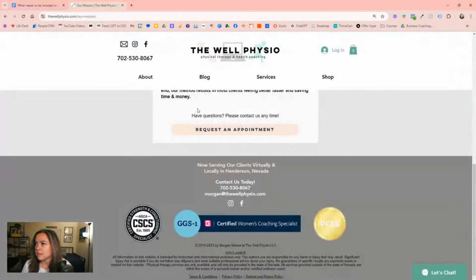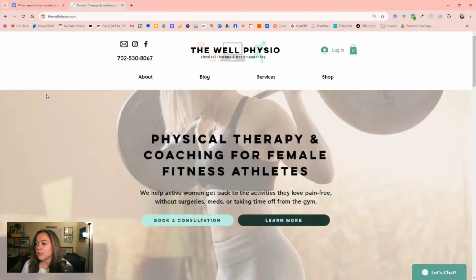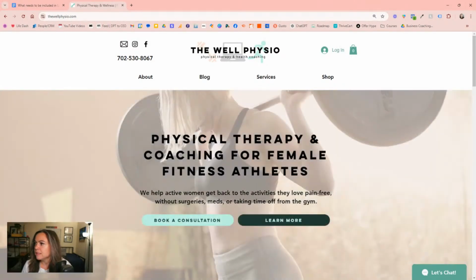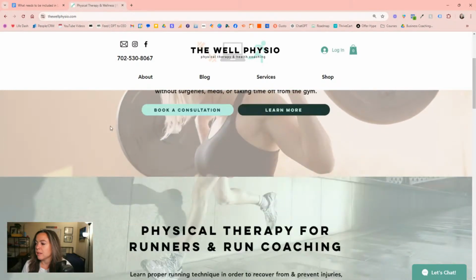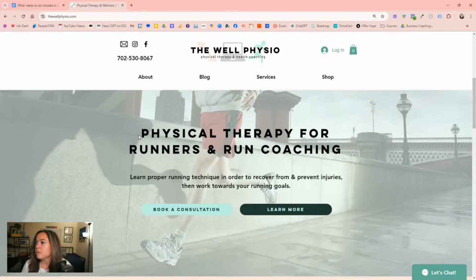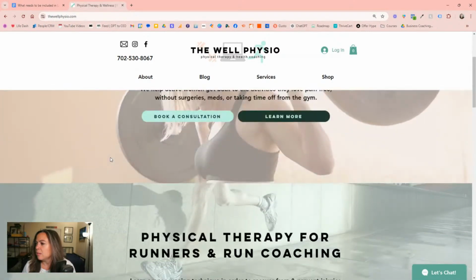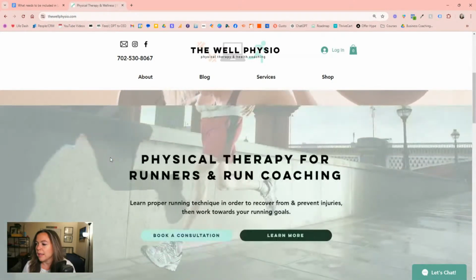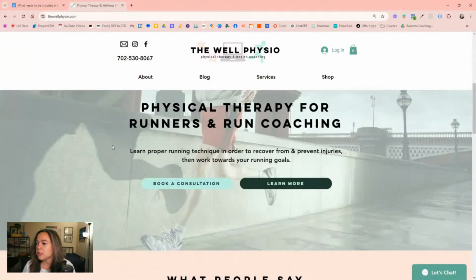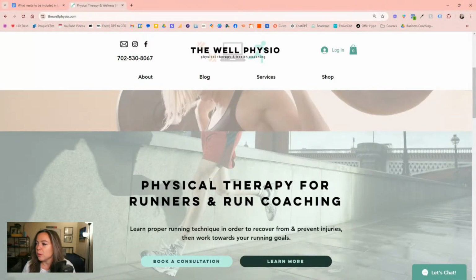What services are offered? This is something I think that definitely needs to be streamlined a little bit. So we know we do physical therapy and coaching, physical therapy for runners and run coaching. Sometimes my husband will work with runners that are interested in seeing us. So I think there's probably a little bit better way to display this information. And so because I have both on here, right?